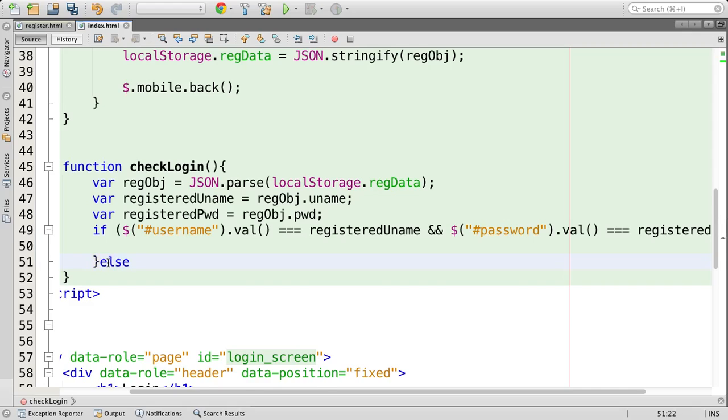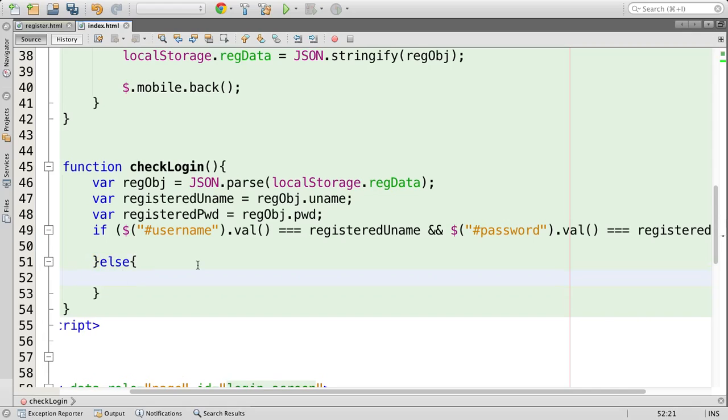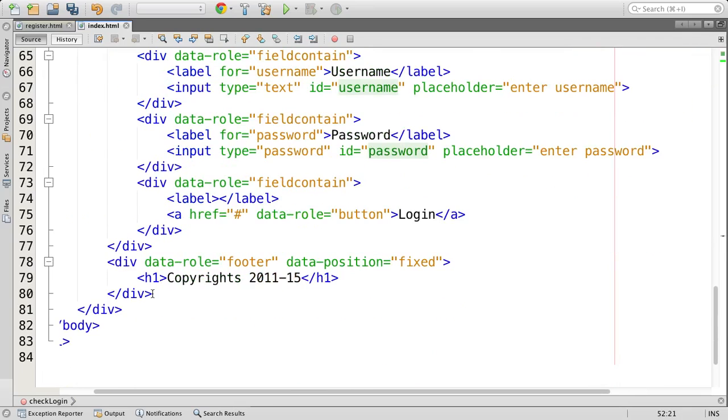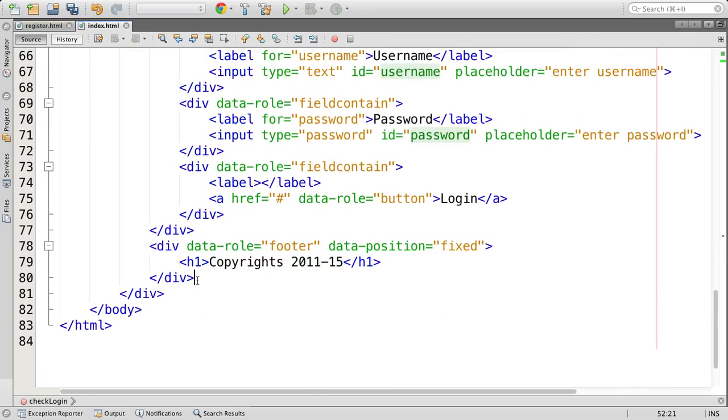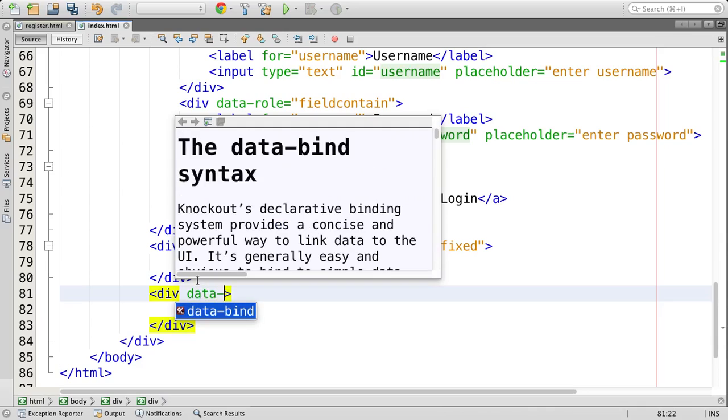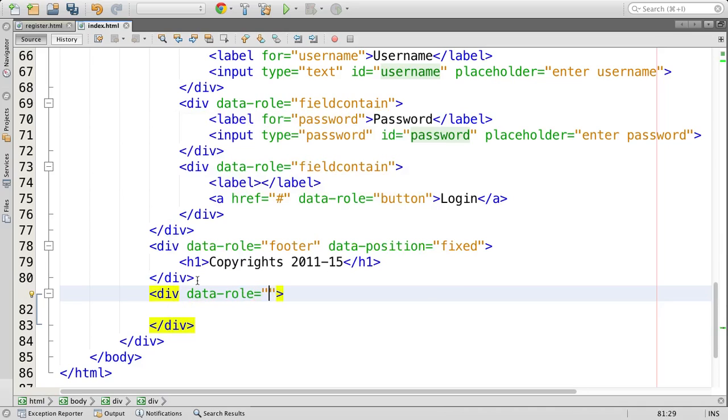Otherwise, it is going to say the username or password is wrong. I'm going to need a small pop-up here to display the error message. I already told you this tutorial is going to be quite a long one, so pop-up.